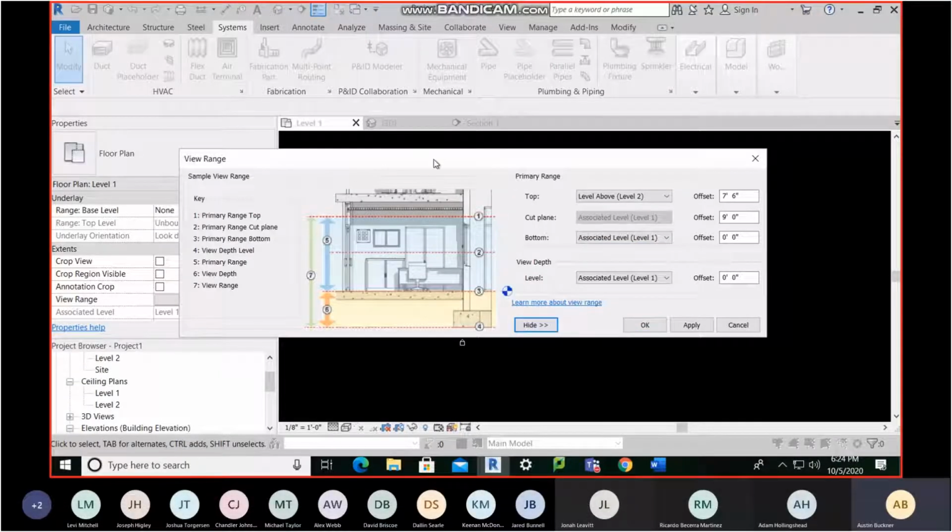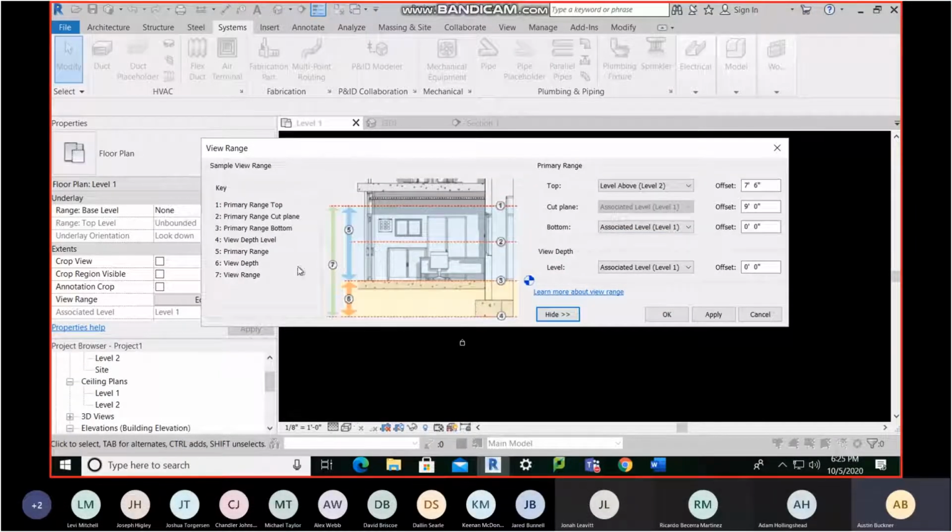So this is what I was looking for. So this is your view range. Okay. So number 1, range top. So your top right here, your primary range, that's where it's going to see the maximum amount, right? Primary cut plane 2, that's what it basically cuts a line through that section of what you're viewing, right? 3 is the bottom, so that's where it's going to cut things from your view off. Your primary range, which is 5, is viewing everything within that, but the cut plane is basically from there up, right? Or there down, sorry, there down. And then view depth is how far you can go down in, and view range is the total amount.